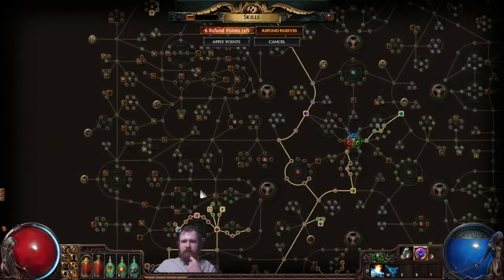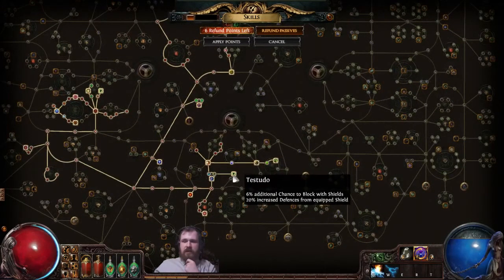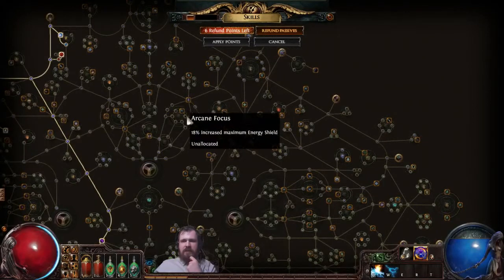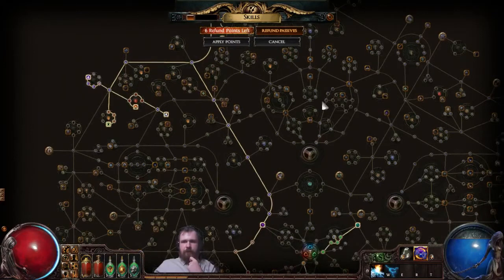And then if you come down here, there's even more block chance here. Get another 6, 7% here. Depending on where you want to start, there's a bunch of options for a bunch of block chance. So you can really kind of go where you want as far as this goes. But I would recommend starting either Templar or Witch, just because most of the fire damage is up here.